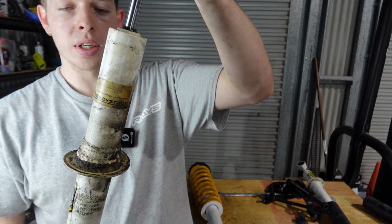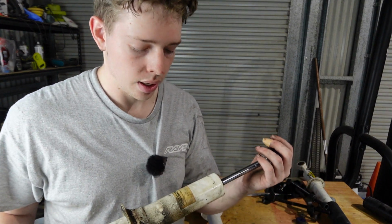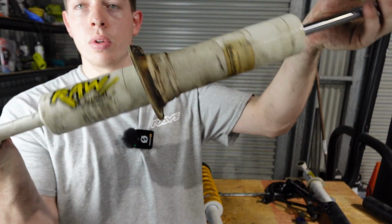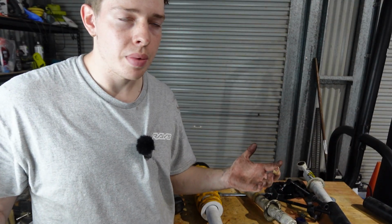Which is kind of disappointing because these guys probably didn't even last 6 months. And because I'm not a registered mechanic or a licensed part changer, they wouldn't give me warranty. So thanks, Raw Nitro, whoever makes them. That's awesome. Anyway, time to throw it back in, button it up, and then we're pretty much done.